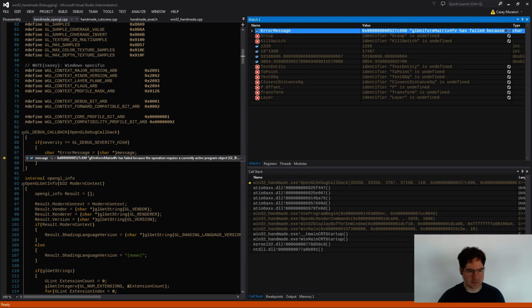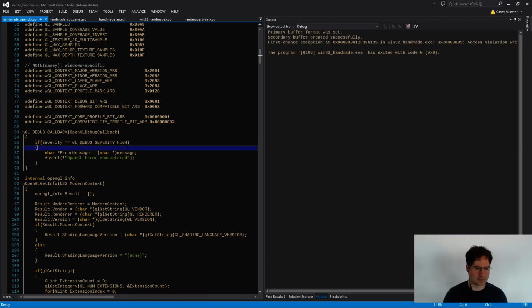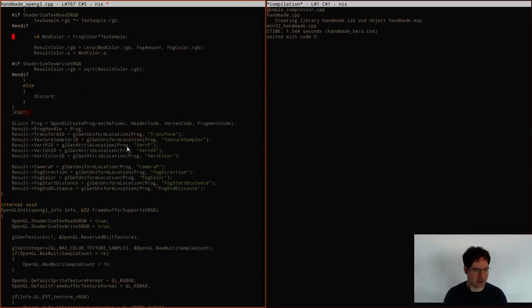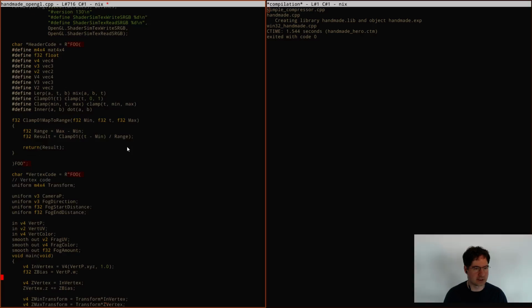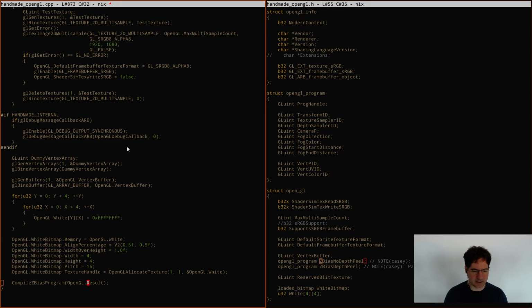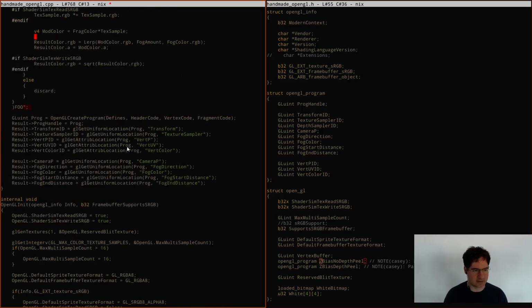So let's see what the message says. Uniform failed because the operation requires a currently active program object. You know what? One of those things that probably helps here is if I actually went ahead and compiled the program. We're not actually calling that at startup, so there's no program at all, in fact. But that's okay. So let's go ahead and say compile z-bias program, and let's put that into the z-bias no depth peel. Furthermore, let me compile one into z-bias depth peel, and in this case, there's no z-bias here, there is z-bias here, something like this.